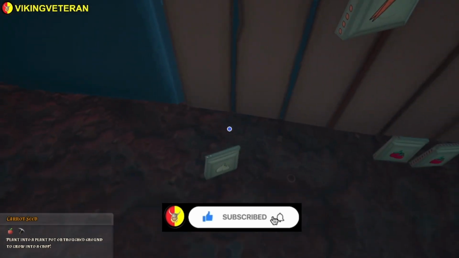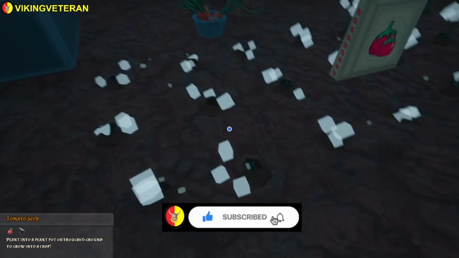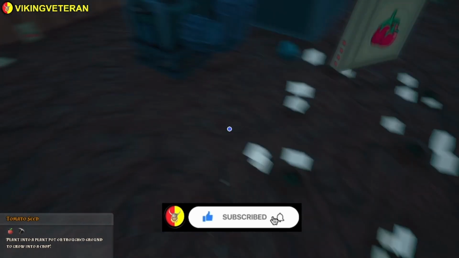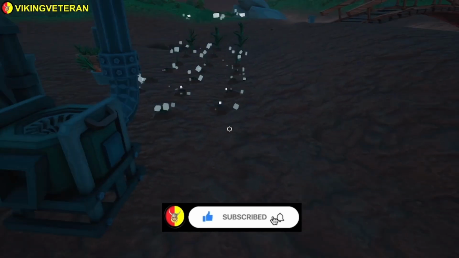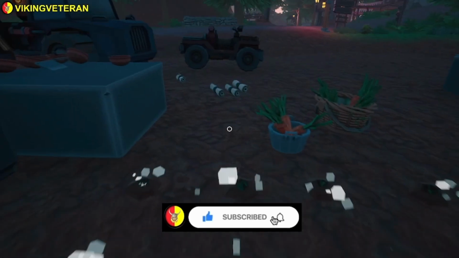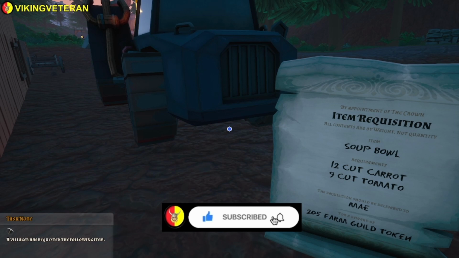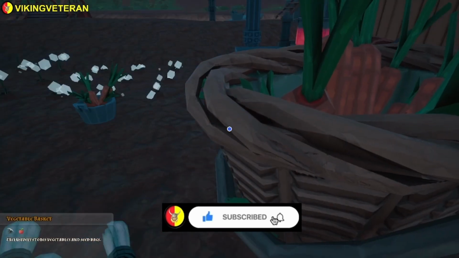Yeah, done the carrots. Let's go to tomatoes now. I changed them around, I just thought it felt better to have the two smaller plants together. So now we've done that. Alright, so we still need to make this seed. We'll get 205 farm credits for that.